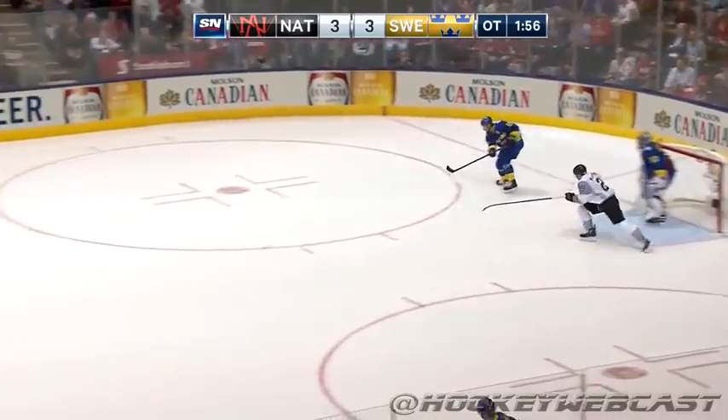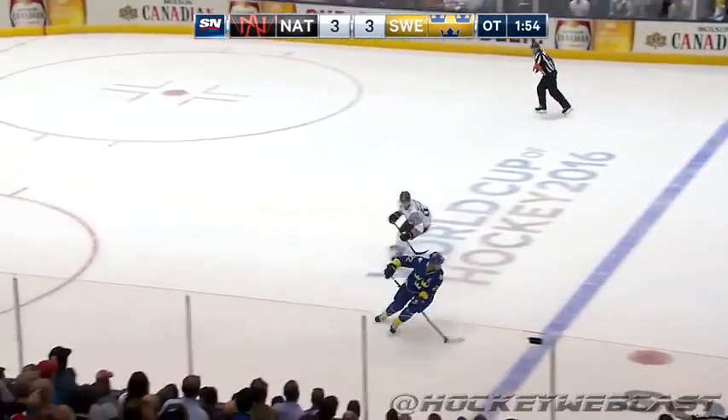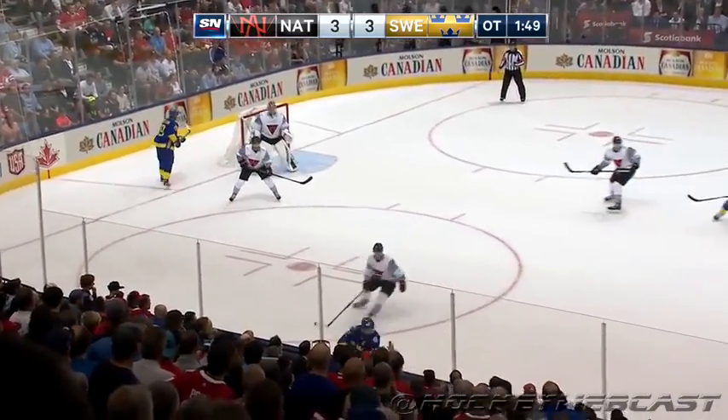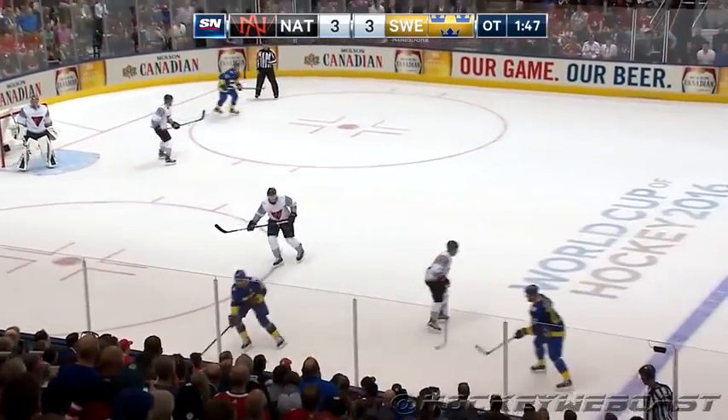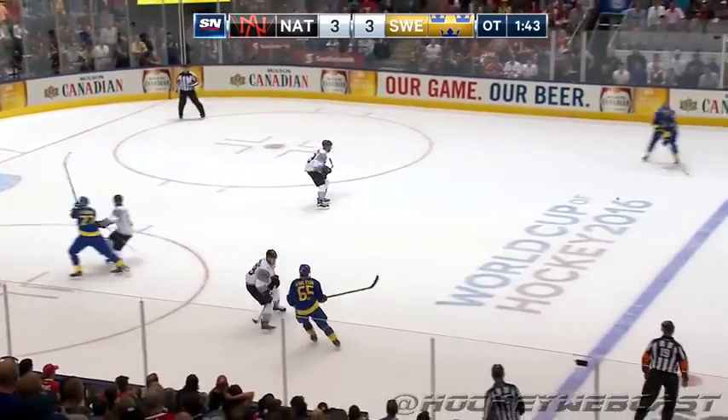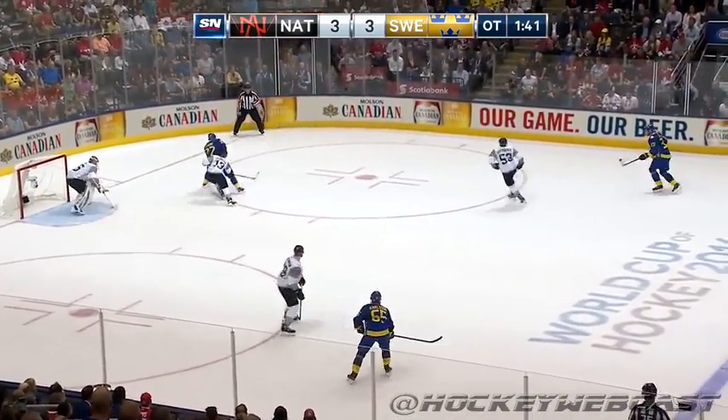Nathan McKinnon in on Eric Carlson one on one — can't get the shot, and the Ottawa captain takes the puck away. Stretch pass — Daniel Sedin waits at the blue line. Nicholas Baxter. Daniel Sedin does another little button hook and left the puck on the boards for Eric Carlson. Change is underway — Henrik just comes off the bench to Daniel.